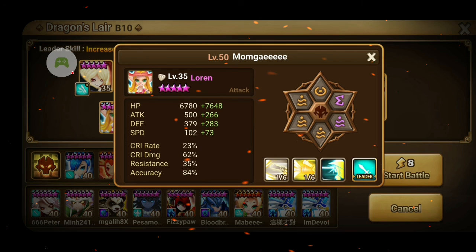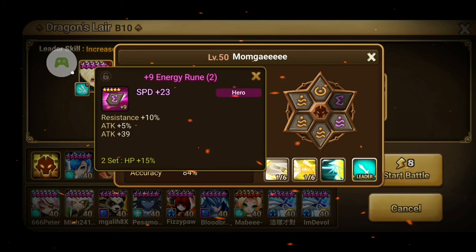Plus, you want Lauren to have at least about 40%, definitely at least 40% accuracy. As you can see, I have 84%. And you want Lauren to start off at about 175. Like you can see, mine is exactly 175. So Lauren is about 175 to 180. Start with speed about 175 to 180 with Swift Focus.